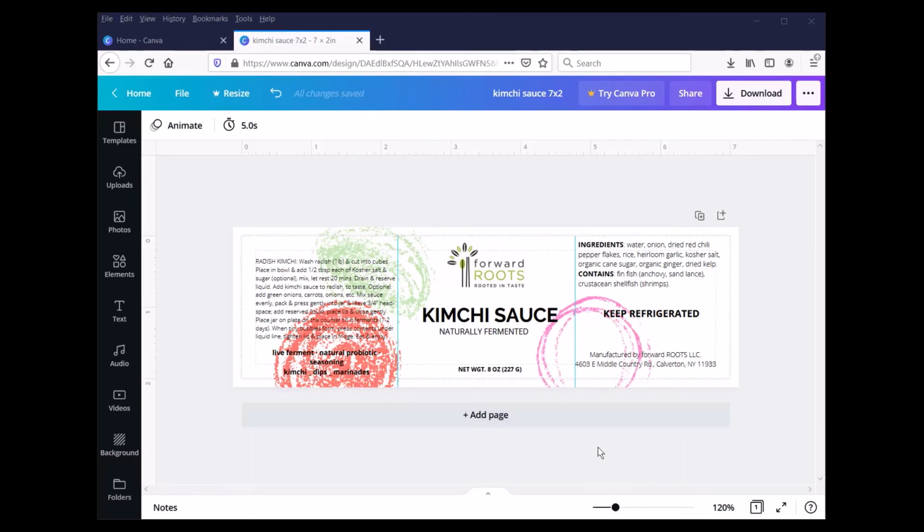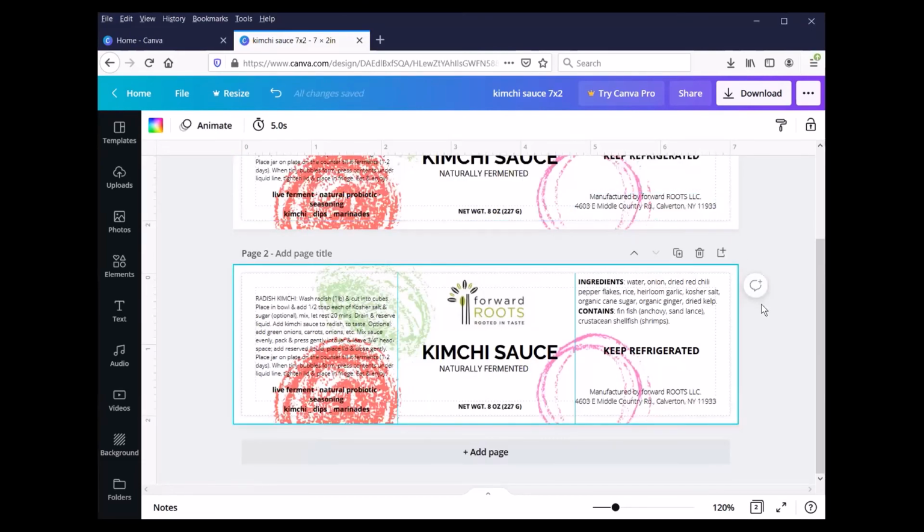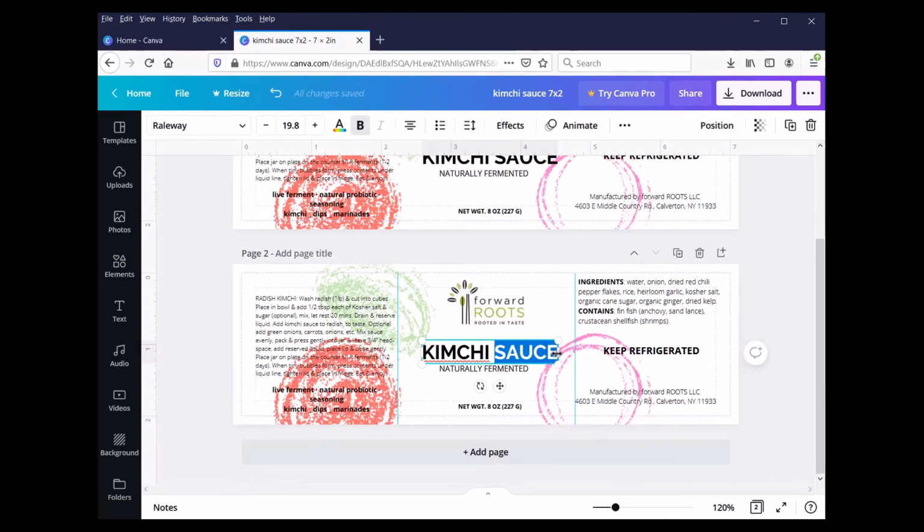So that's basically it. Now, let's say you have other products, say in different flavors. You can duplicate the label and use it as a template for the other labels. So you're going to go up here on the top right and click on the duplicate page icon. And this way, all the elements and their spacing remain consistent. So what you can do is put in your other product name. You can go ahead and change the colors, change some of that copy that's suited for that particular product.